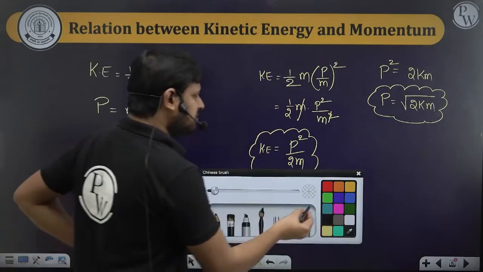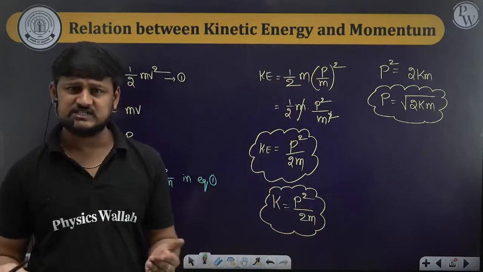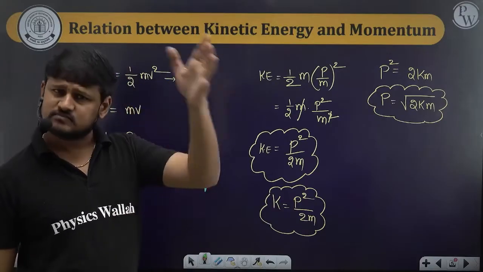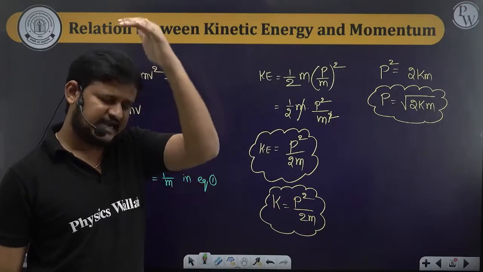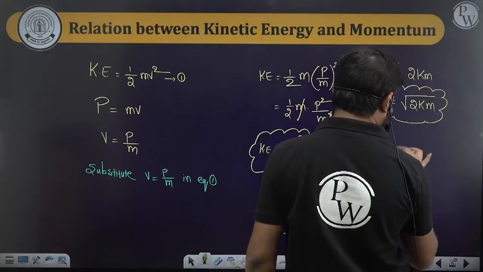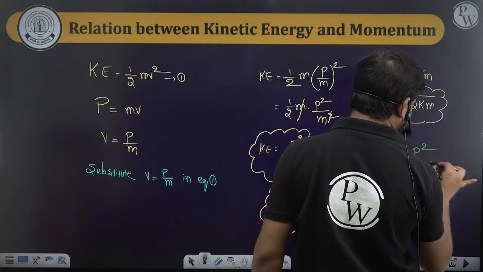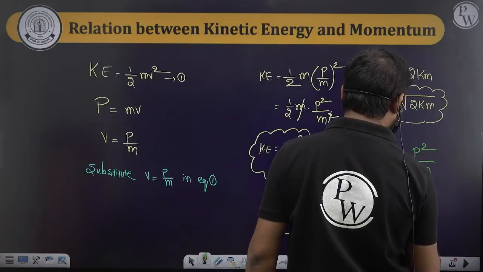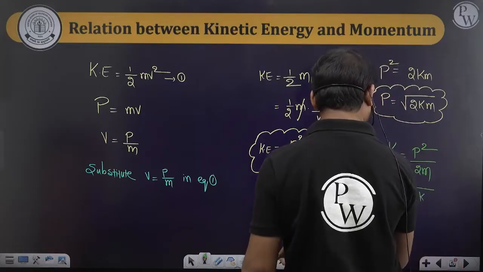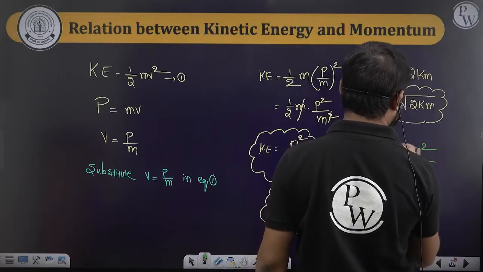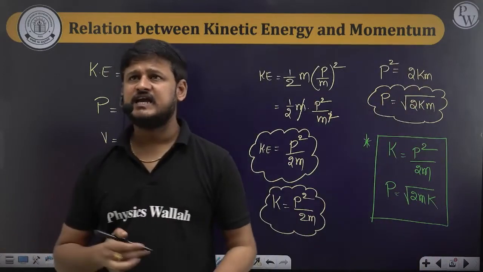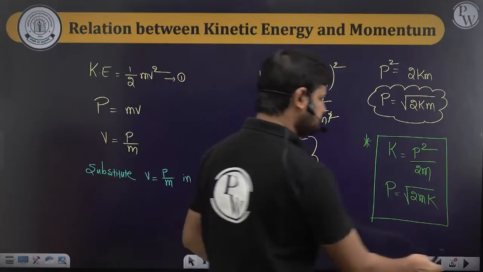So simply you have to remember two formulas, guys, the relation between kinetic energy and momentum. Not only in this chapter, we come across these formulas in other chapters too, especially electrostatics, and in the case of modern physics also. So the kinetic energy K is equal to p square by 2m, right along with me, and then the momentum p is equal to root over 2mk, better write 2mk. So these are the relations between momentum and kinetic energy. Clear, guys? Understood the concept? Sure. So let's move further.